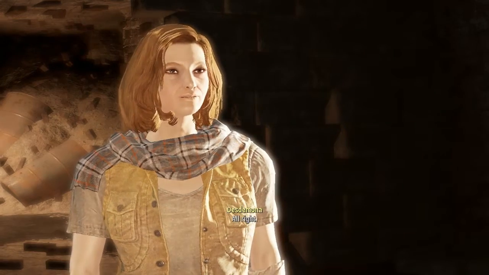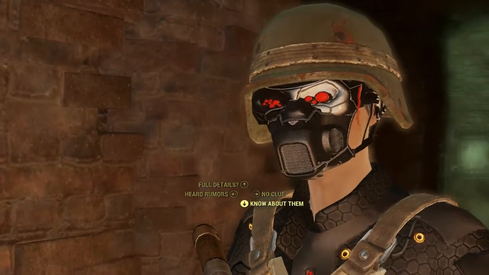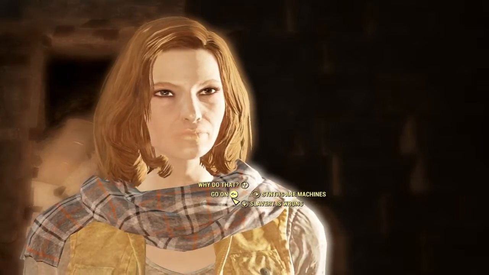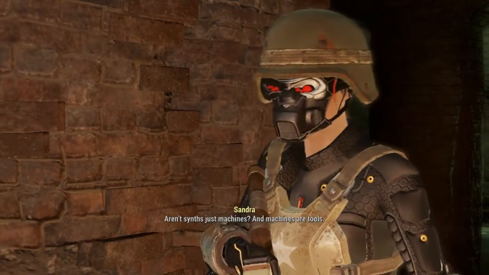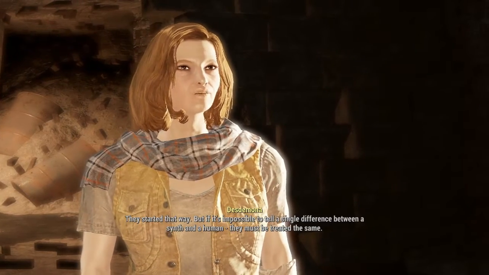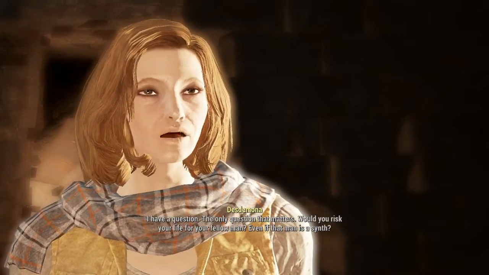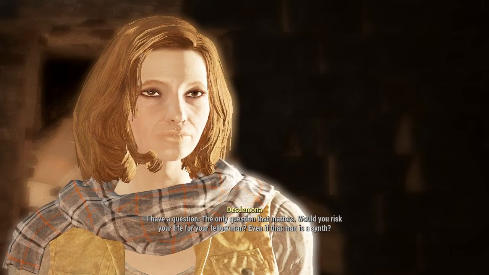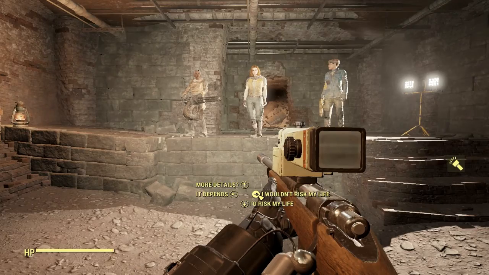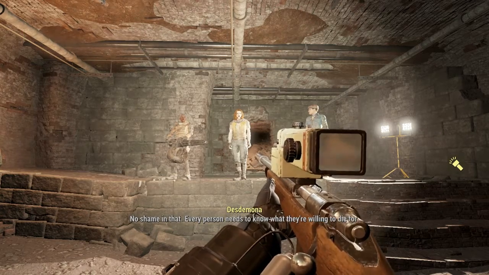I have my reasons. All right. We're going to be dealing with. Answer, make sure we're on the same page. You know. Yeah, I know all about them. Good. The Institute treats synths as property, as tools. Aren't synths just machines? They started that way. But if it's impossible to tell a single difference between a synth and a human, they must be treated the same. No. That's completely different. Give them a chance at a real life. I have a question. The only question that matters. Would you risk... Oh. I've suddenly turned around. I would risk my life. No, no. Why do they keep checking around? No shame in that. Every person needs to know what they're willing to die for. And it ain't a machine.